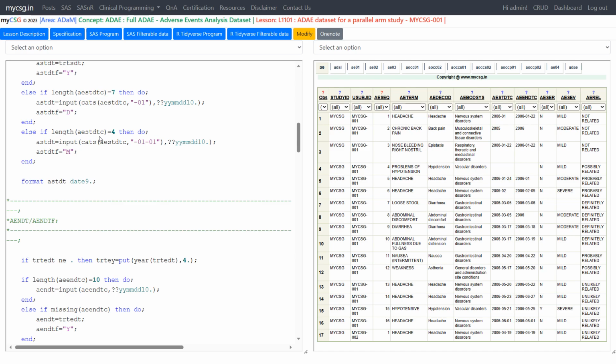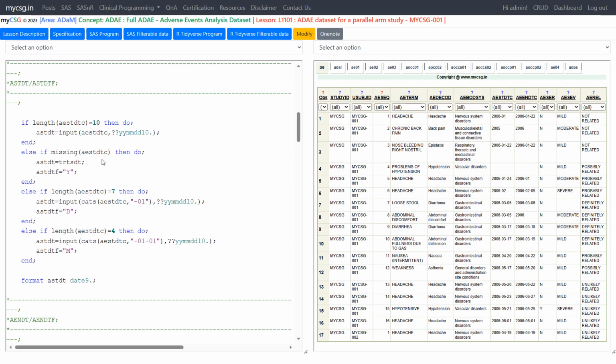And then when only year is present, the overall number of characters in AESTDTC will be 4. So when it is 4, we are imputing it with January 1st, so it is 0101. We are temporarily concatenating 0101 to the existing year value in AESTDTC and then converting it into numeric value using the input function and YYMMDD10. Say for example, if we only had 2010 in AESTDTC, the length would be 4, and for that 2010, we are concatenating -01-01. So it becomes 1st January of 2010, and then we convert it into ASTDT. As we are imputing at the month level at the max, we are asked to populate the value of M in ASTDTF. So we have now completed the derivation for ASTDT and ASTDTF as per the specification.